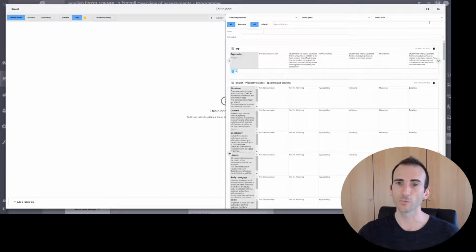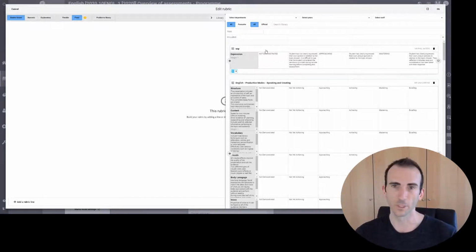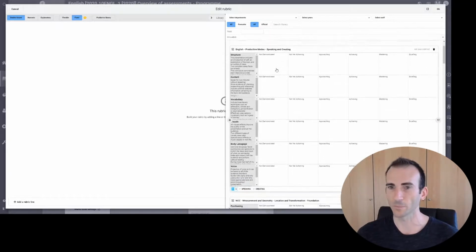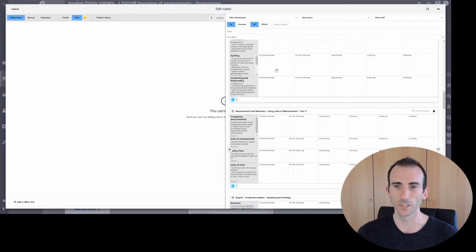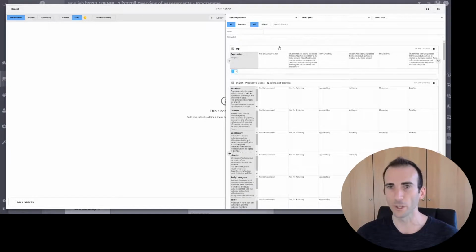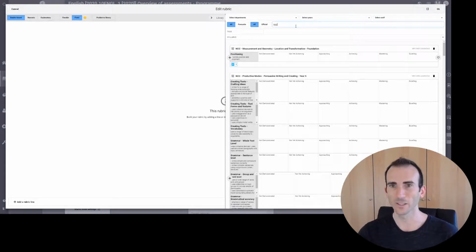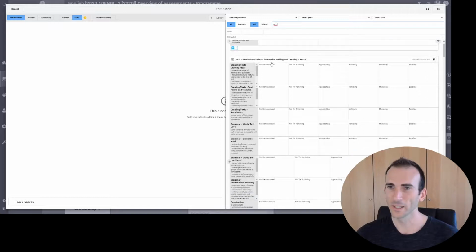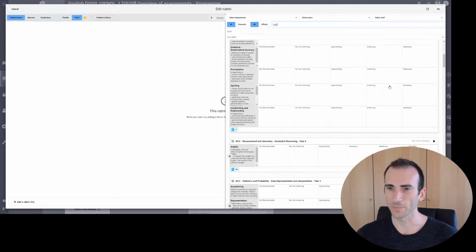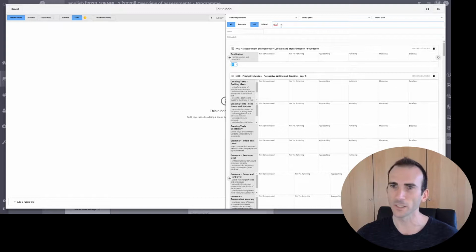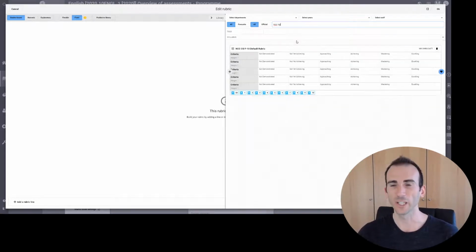rubrics written by the entire SEQTA community, not just our school, but anyone who's allowed to publish stuff on SEQTA. So you can see there's loads here. I don't want other people's though, I want my own. So here it says search library. If I type in NCC, let's see if I just type in that. Mr. Simmons made one already. Mr. Simmons has made heaps. Okay, well, then I need to narrow it down a bit more. And I'm going to add my initials, CG.